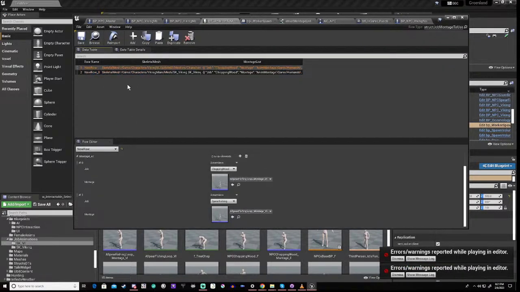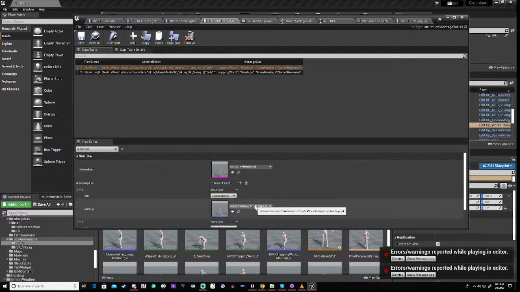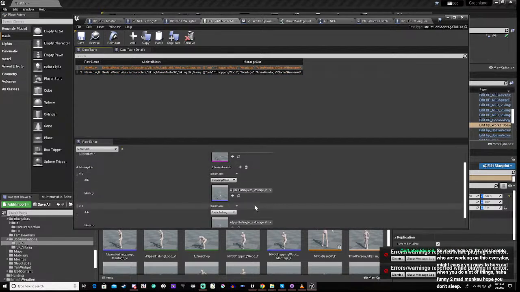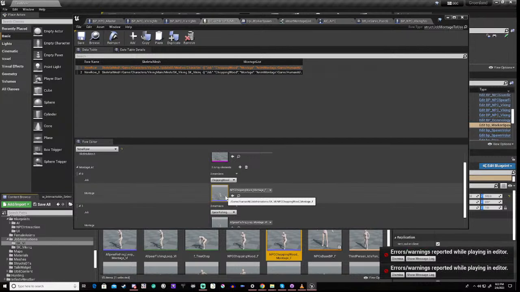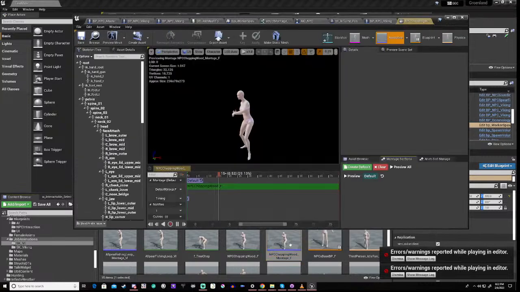We're going to select our combination 5, and in here we're going to go to our chopping wood thing. So that's that. Now if we want to have a look at this, this montage looks okay. That's what should happen. So that proves that.